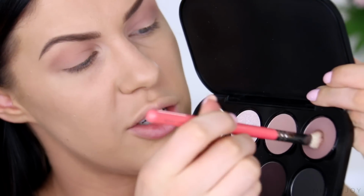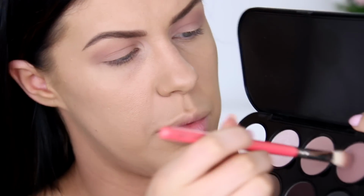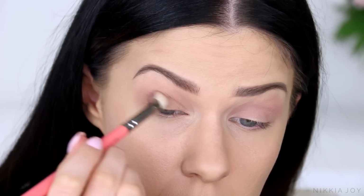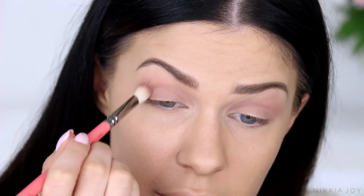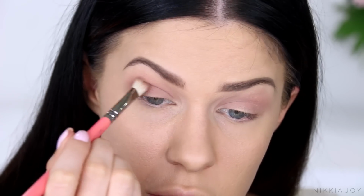And then on a smaller brush, I'm taking this little bit deeper of a purple, and I'm going to work that one through the outer V and kind of outer crease area. I'm not going to do anything too crazy over the top.